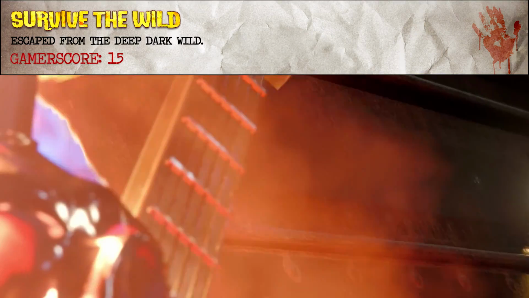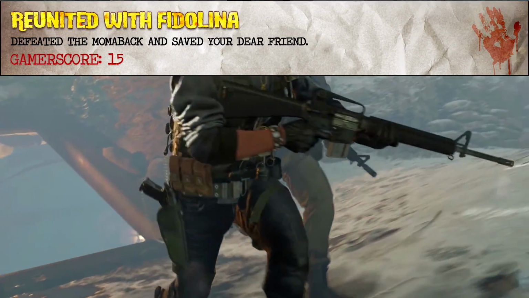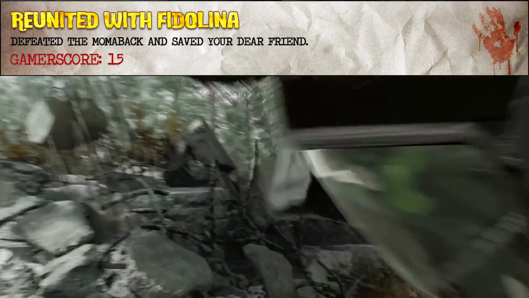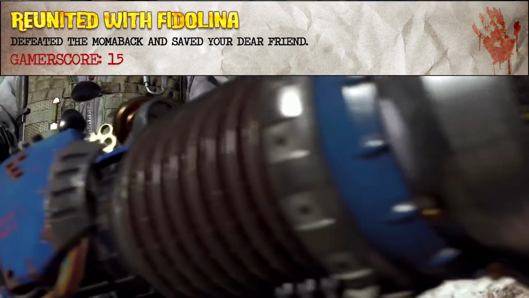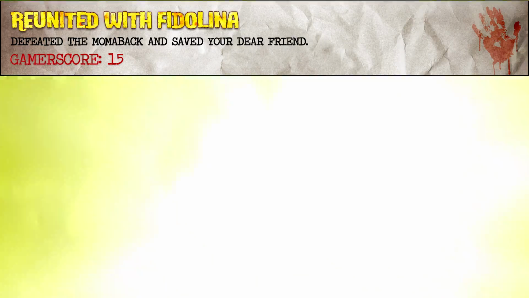Moving on to our next one, it says Reunited with Fidolina, and it says defeated the mama back and saved your dear friend. So once again, we know that we've got the silverbacks, the mama backs, basically our huge primate friends inside of DeadUp's Arcade 3 again, which is always fun. Super cool, and the image to this looks really good. I'm sorry that I can't show you, but really cool.